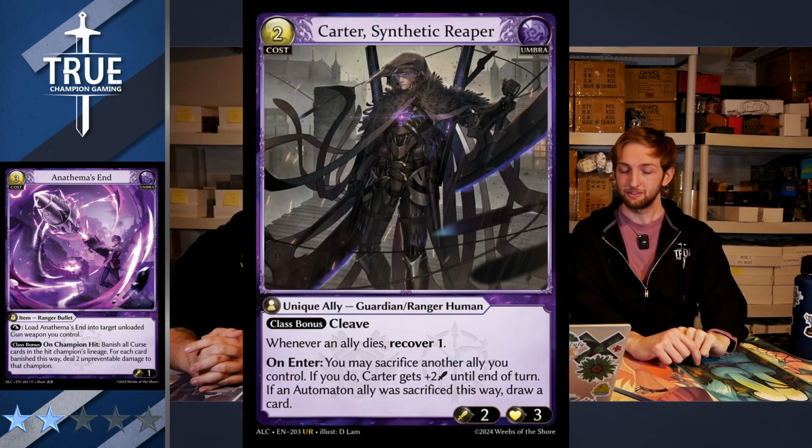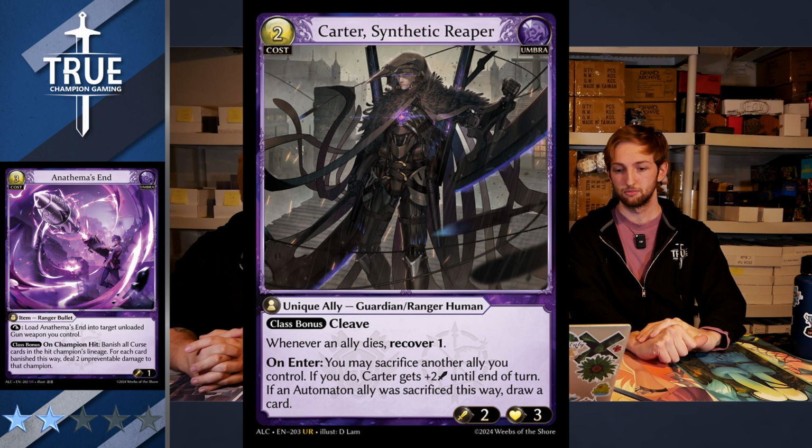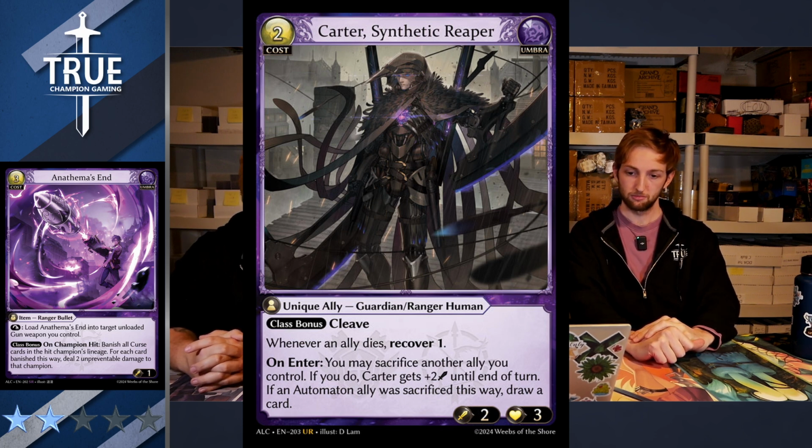Carter. Okay, Carter's cool. Now we're on to the allies. Well, I guess the last one was the main deck card, but now we're on to the allies. 2 cost Carter, Synthetic Reaper, unique ally Guardian Ranger Human. Class bonus: cleave. Whenever an ally dies, recover 1. This is also 2/3, by the way, and a UR. On enter, you may sacrifice another ally you control. If you do, card gets +2 until end of turn. If an automaton ally was sacrificed this way, draw a card.